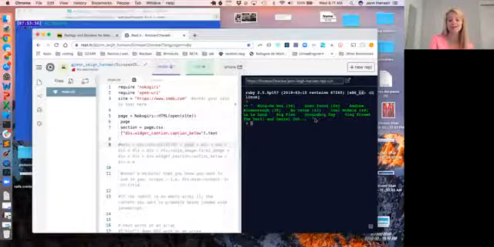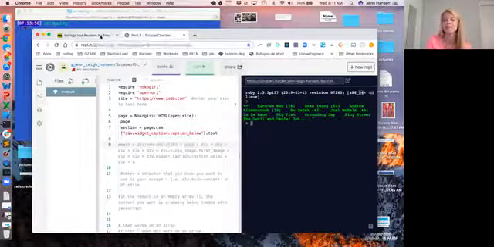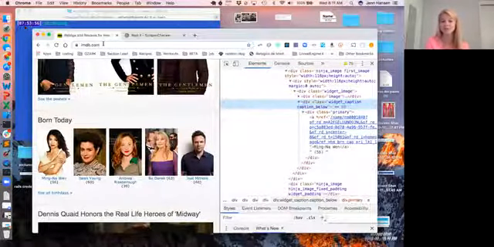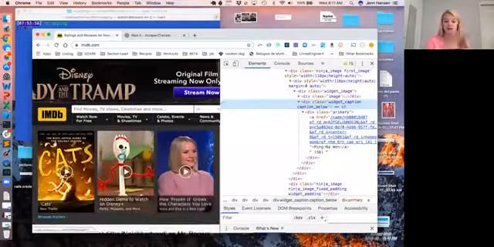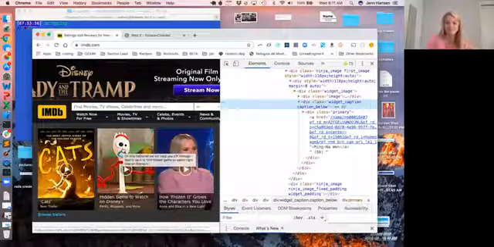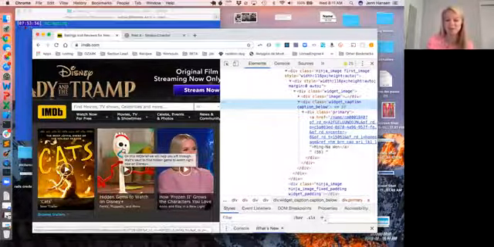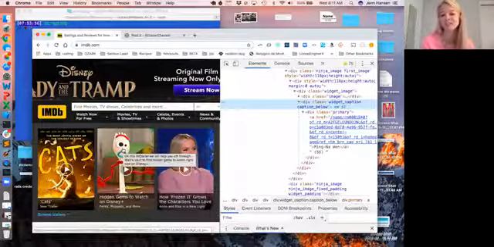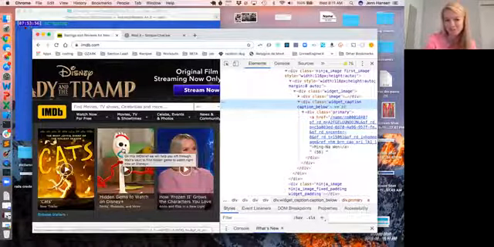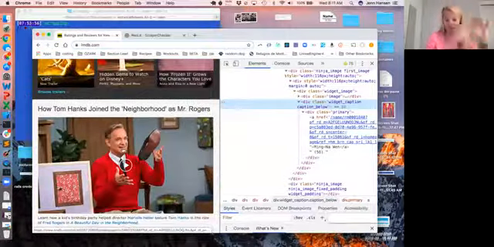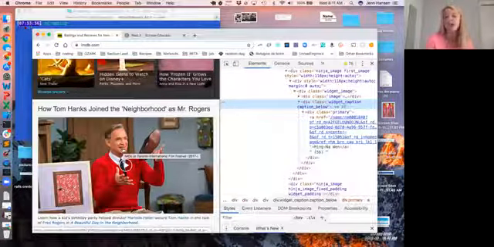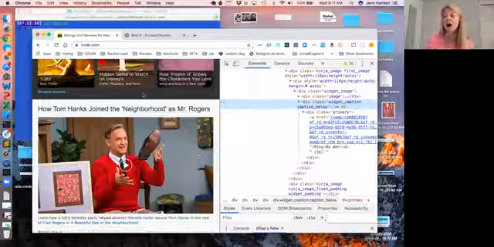There are a few other indicators that your site might be loaded with JavaScript. One of them is when you actually go to the site itself. If you see the top part load and then the rest of it has a spinny circle and is loading, probably that info is being loaded in by JavaScript. Almost certainly, if part of it loads and then the rest loads later, that would be an indication that it is not scrapable.